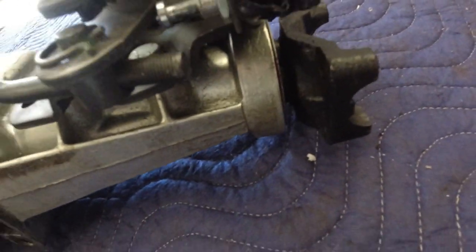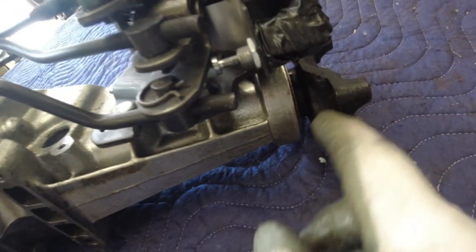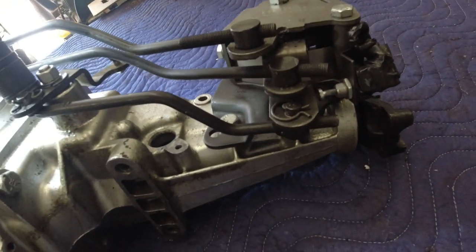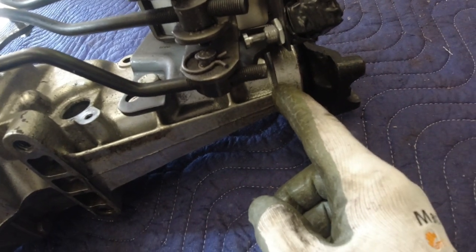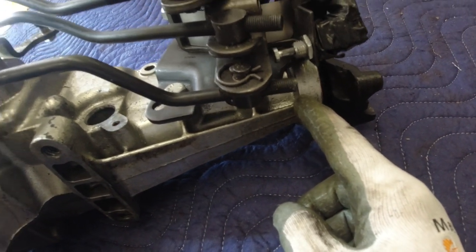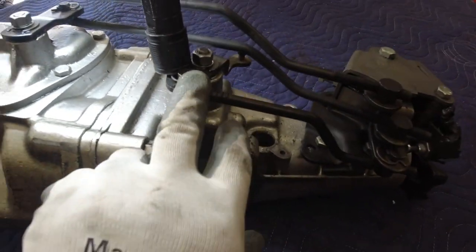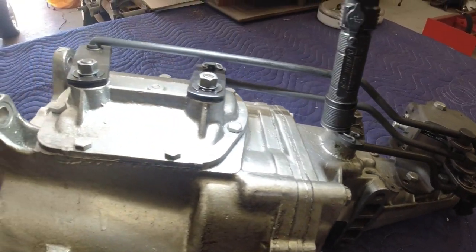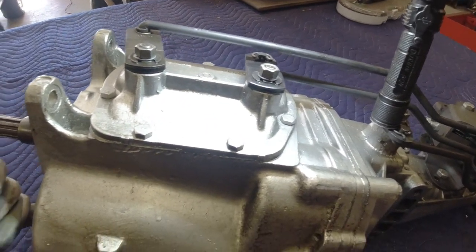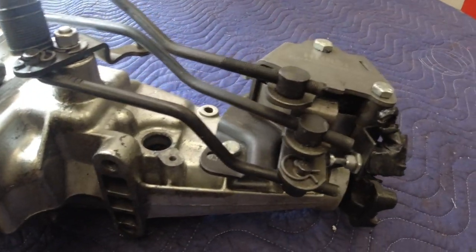The other place it's leaking is back here at the rear, just a little bit. I've also got just a little bit of play in this bearing, so I've ordered a new bearing. I ordered a whole gasket kit for this — I got the rear seal, a new steel-back bronze bushing to go in here, the gaskets for the case, and the gaskets for my three shifter shafts. For that front shaft, I'm going to have to use silicone on it.